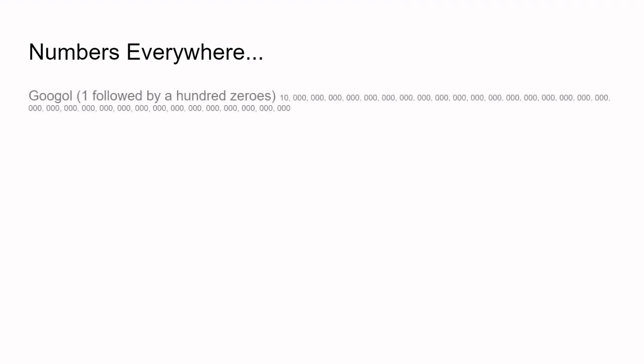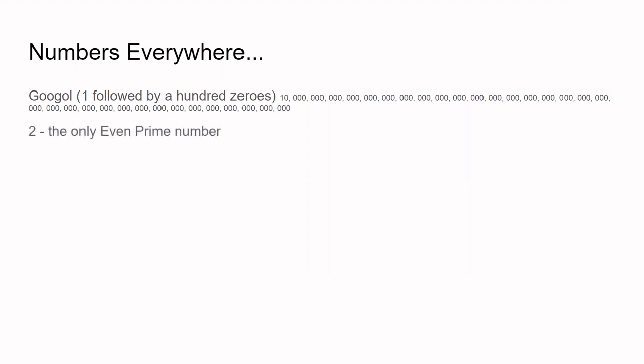Welcome to this post-credit session on numbers. Now, if we start talking about interesting numbers, fun numbers, it will take hundreds of hours of discussion. To spare you that, we will talk only about some cool, simple facts. Let's start with Google. What is Google? Google is a number 1 followed by 100 zeros. And it is the inspiration behind the name of the company called Google.